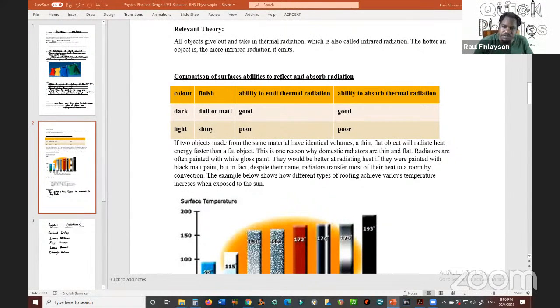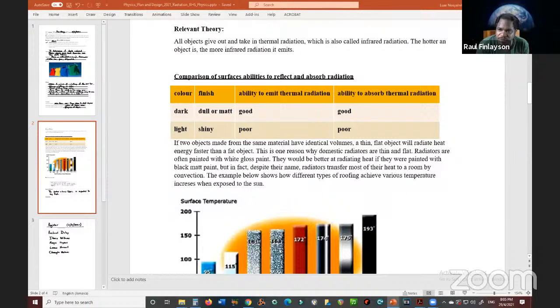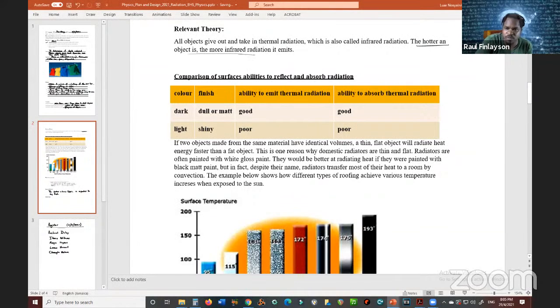All right, relevant theory. All objects give out and take in thermal radiation, which is also called infrared radiation. The hotter an object is, the more infrared radiation it emits. This is information that would be helpful here. Comparison of surfaces' abilities to reflect and absorb radiation has to do with the color and the type of finish.